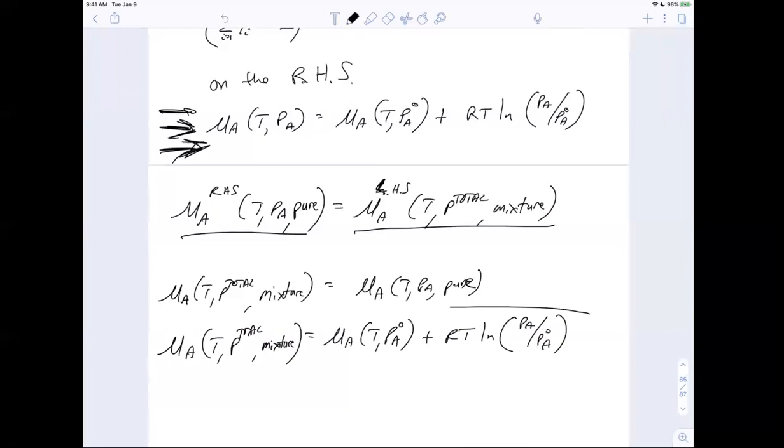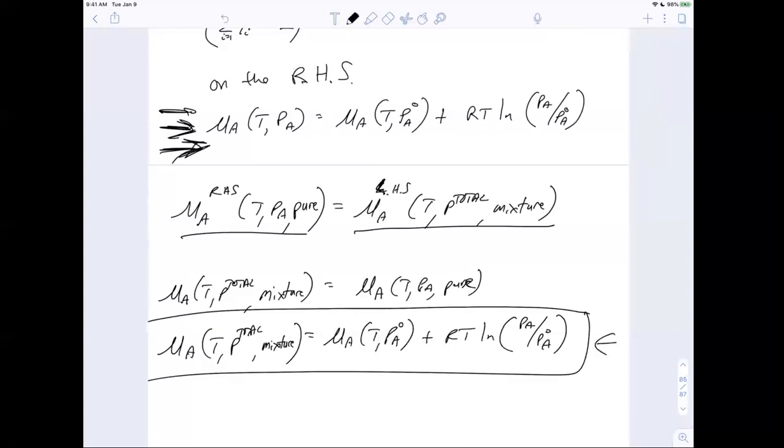Okay. And this is because the chemical potential of A has to be the same on both sides. We're not done yet. We're going to massage this equation a little bit more to give us a little more insight. But this intermediate step is based on the fact that we know what the chemical potential of a pure ideal gas is. Okay, that's one. And we also know that in a system, if we subdivide the system arbitrarily into subsystems, at equilibrium, the chemical potential of that species has to be the same throughout the system. So those two very important conceptual elements go into this expression here.